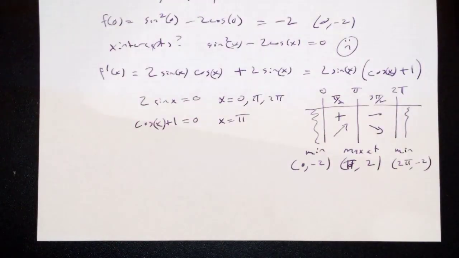Intervals of increase and decrease. I am increasing from 0 to pi. I am decreasing from pi to 2 pi. Plus 2 pi. Minus 2 pi. Plus 4 pi. Minus 6. Infinitely many intervals. Well, if I was sick enough to give you something like this, yes. So what would I say?